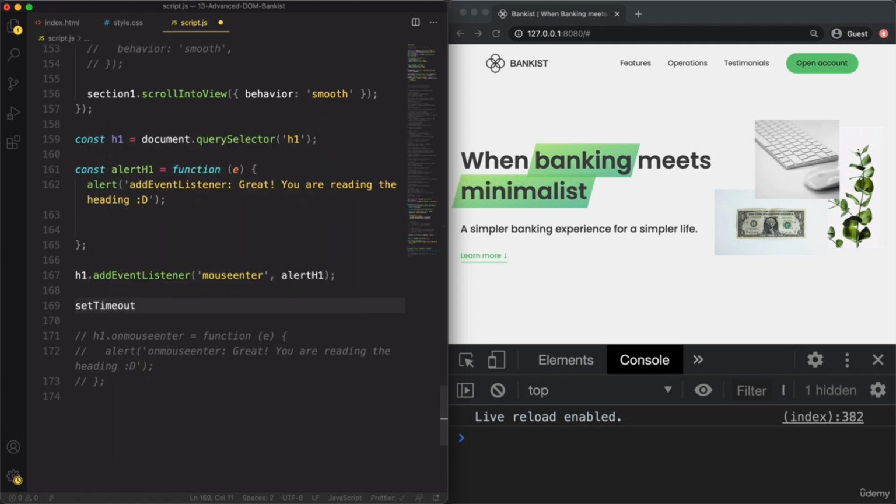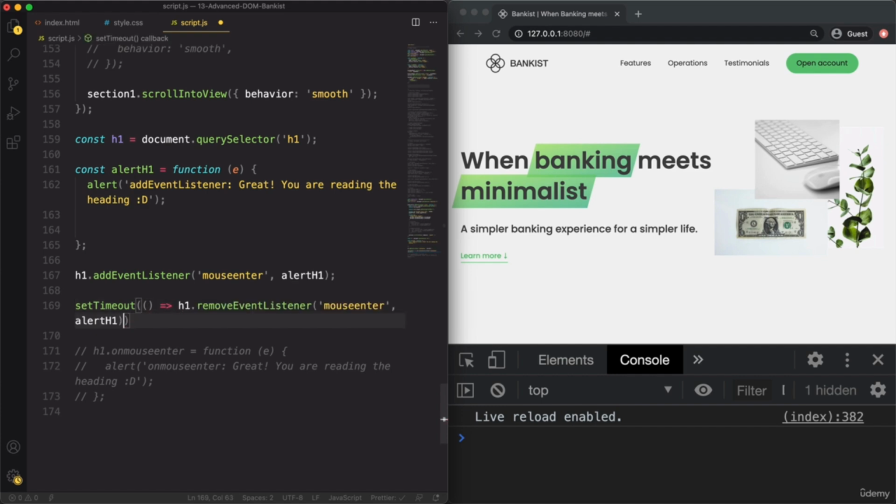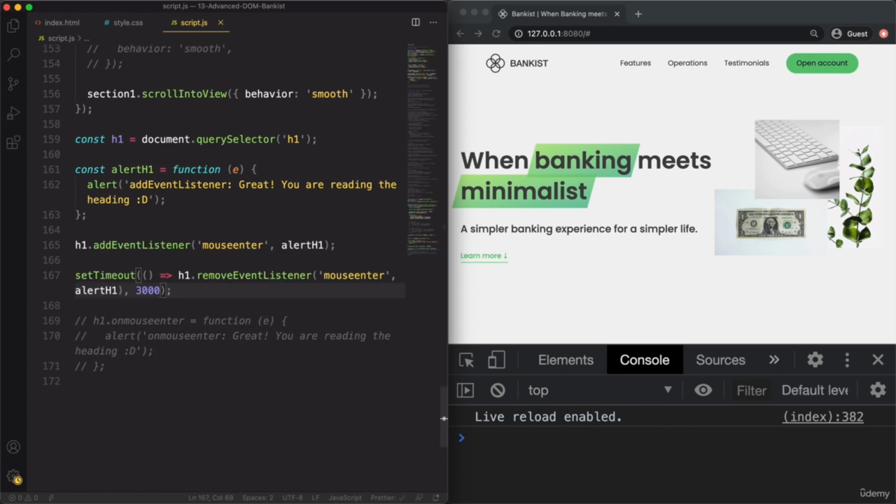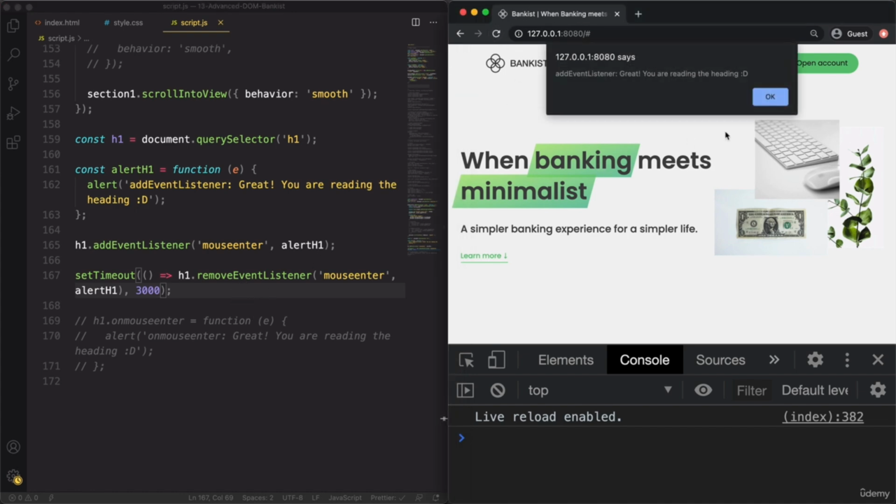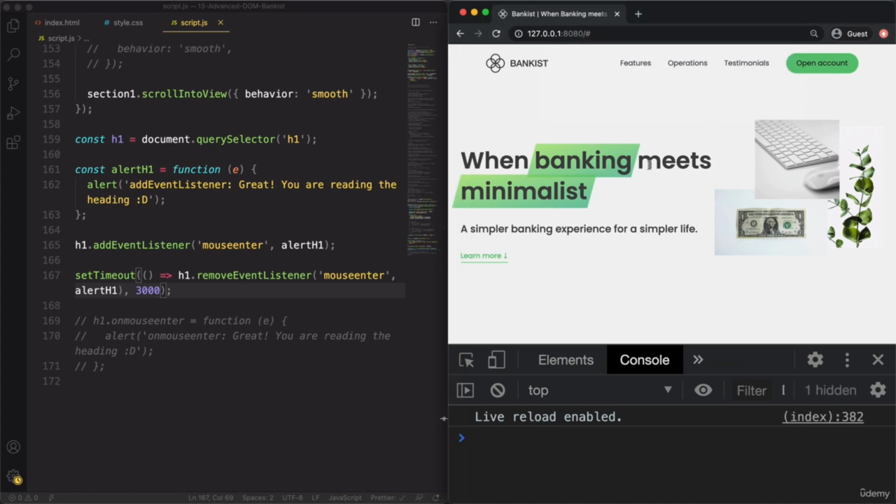So let's use setTimeout here and a simple arrow function. And let's say that after 3 seconds have passed, we want to remove the event listener. So now we get it. And right now, apparently 3 seconds have already passed. And so now it's gone.